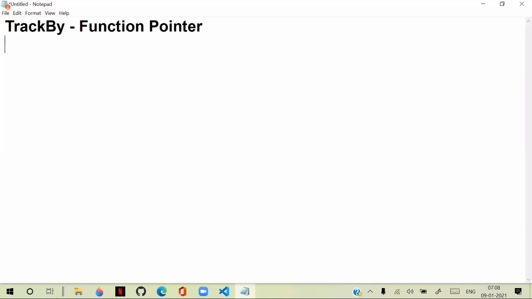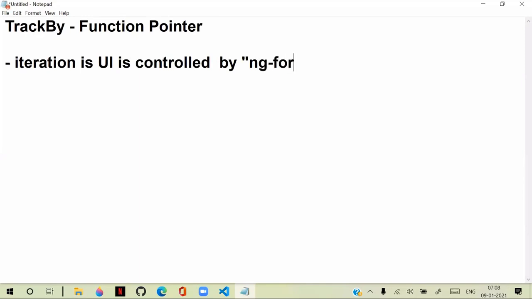So generally, what is the purpose of track by is, usually iteration in UI is controlled by ngFor. It is controlled by ngFor, that already we know.